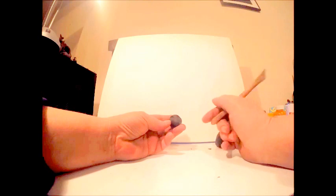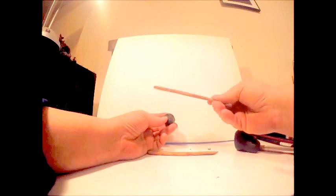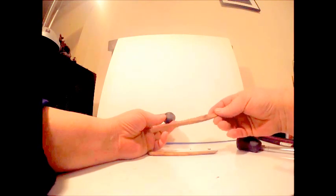And sometimes, actually, it's really a nice idea to get the eyes going first and work your piece around it. So we'll do that. What I can do here is take this little sculpting tool. By the way, we'll talk about that for a minute. You can get a package of maybe 9 or 10 of assorted tools in wood or plastic. Either one is fine. I only use these two different kinds here, and these two that I have here I've been using for many years, and I just like the shapes. They work really fine for me. I mostly use my hands, but when I need tools I have them.